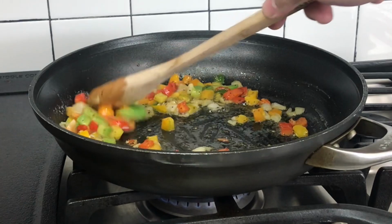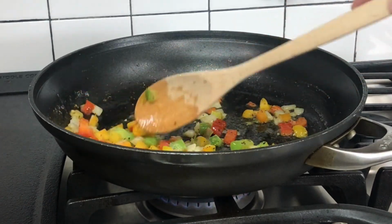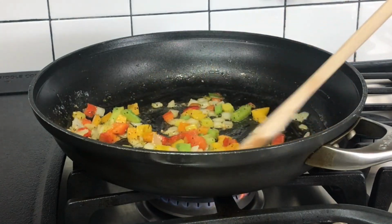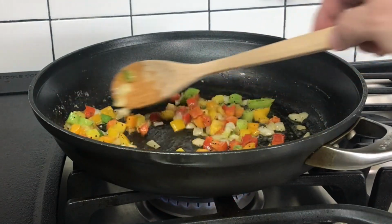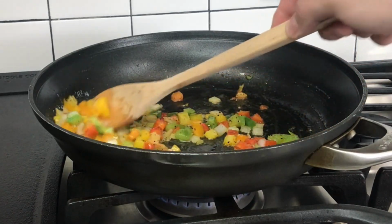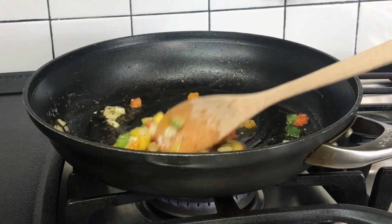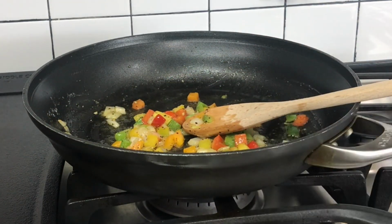All right, so we got our little pepper medley here. Looks like it's all done. It's just a quick saute. I want the texture and the crunch of these vegetables, so I didn't want to totally cook them through. A lot of nice flavor on there. It's gonna be dang tasty, especially on these cauliflower steaks. All right, so we're gonna turn off the heat, and we'll get those steaks ready.